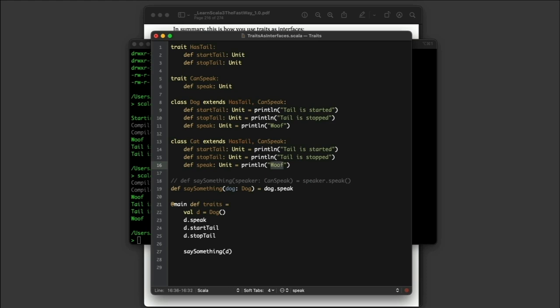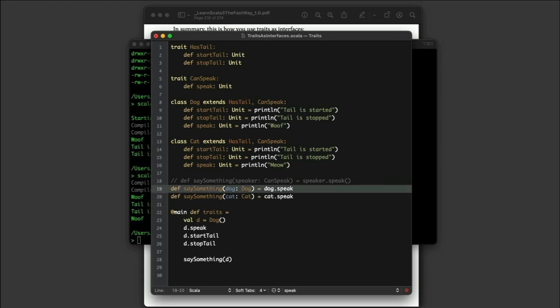The part I want to fix right here is this, because the cat doesn't say woof, it says meow. And now we get into the problem with this method. If we didn't know anything about interfaces, we would say, well, what I need to do here is change this, and apparently this one needs to be cat, and then we have cat.speak. But of course the issue with this is we're duplicating code. We have a dog and a cat, and we're dealing with these types specifically.